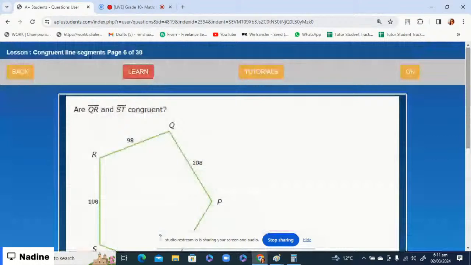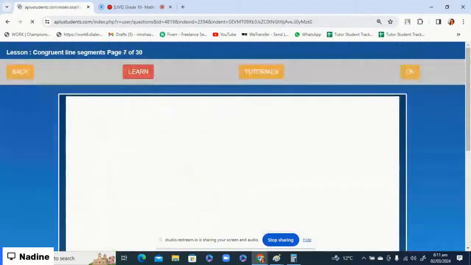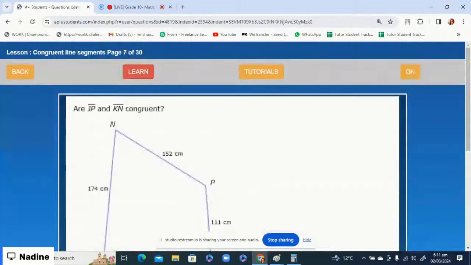So we will now discuss congruent line segments. What is the meaning of congruent? A shape which is equal in size, equal in length. You can say it has the same shape and same size. That is basically the meaning of congruent. If shapes are exactly equal to each other, even if they are turned or flipped, but they are the same size and shape, then this becomes congruent. Understood?